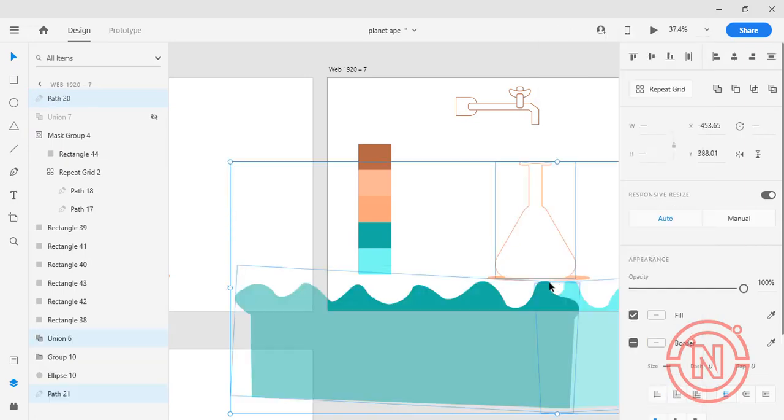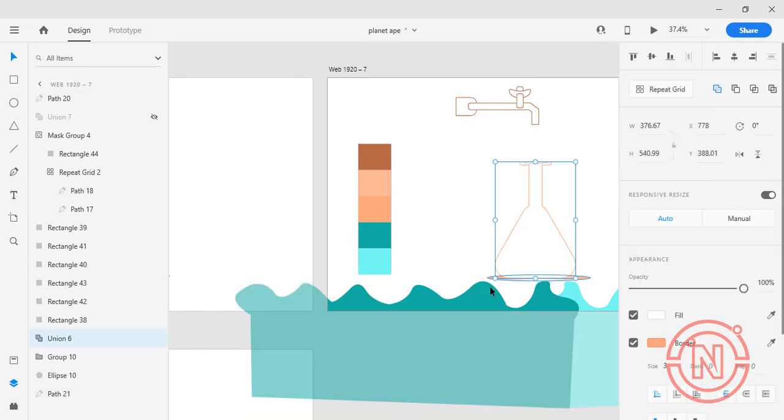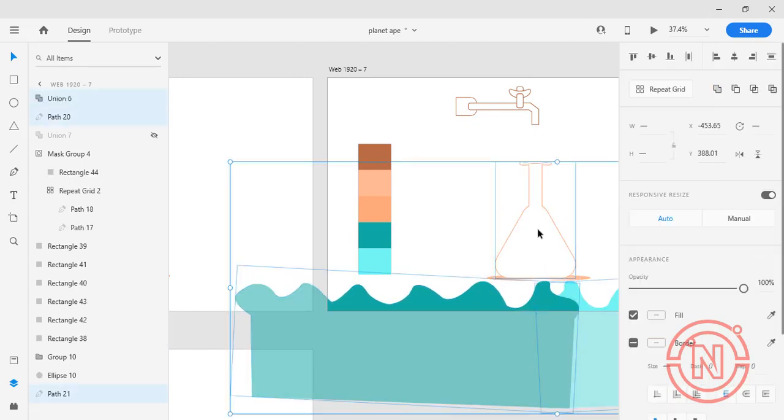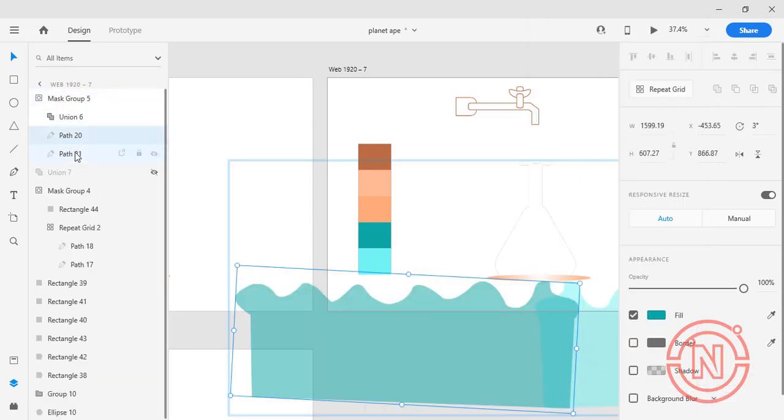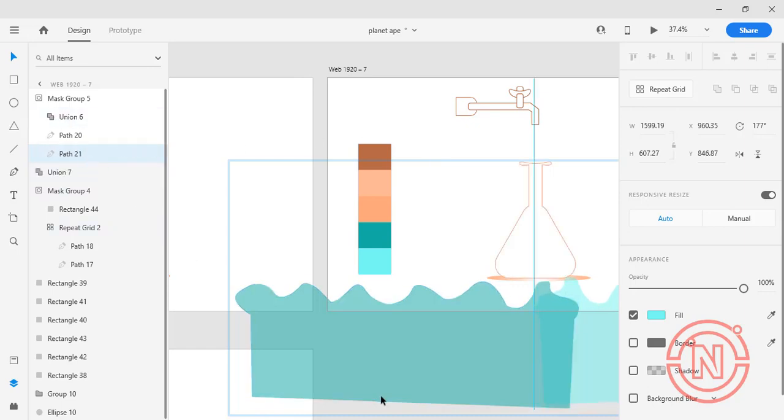So just try to at least know what you're doing. As you can see, it's really a headache here. It's not really easy. So I think I've achieved it. What I'll do is move the water, just to see if it has worked.